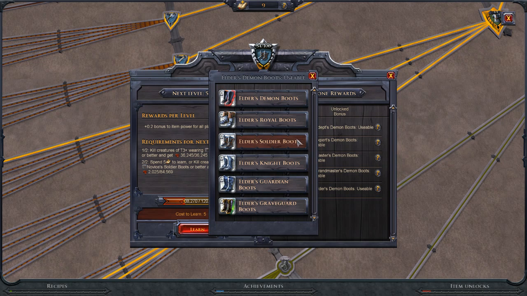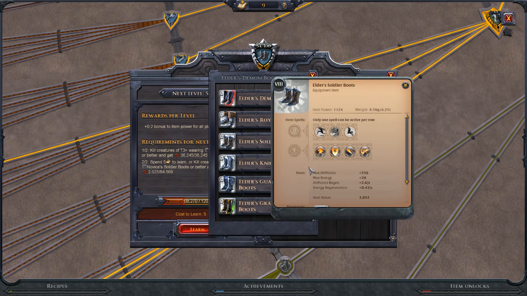Other than that, it's just the boots. So again, we're going to do the same thing. We're going to go through soldier boots first. I'm going to go through all the base abilities. You've got courier. You should only ever use this if you're gathering and not using gatherer's gear. No reason to otherwise.